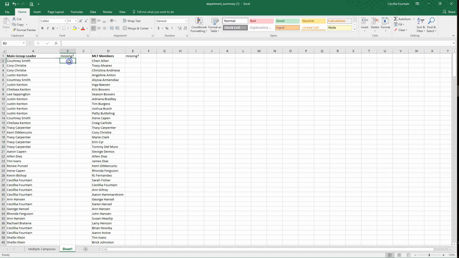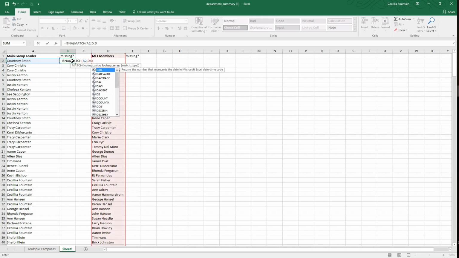And then we're going to put a formula in these cells. What it's going to do is say, look at this column and see if this name is in that column. And then the formula that we put over here is going to say, look at this column and see if this name is in that column. And the formula is kind of crazy. It is equals ISNA, open parentheses, match, open parentheses, A2, comma, D, colon, D, comma, 0, close parentheses, close parentheses.